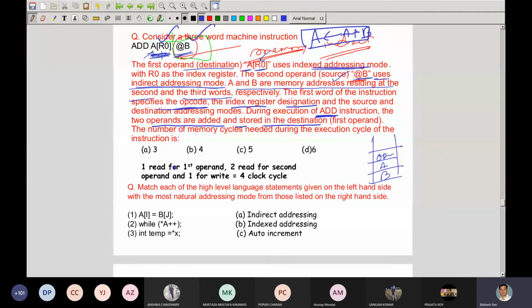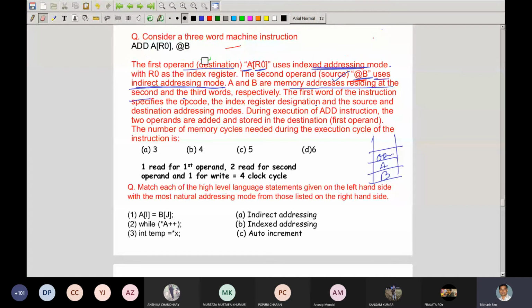Yes, sir. Is this clear? I am adding A equal to A plus B and finally I am storing there also. Okay. Now my question is whether they are mentioned during the execution, but actually we are doing all the operation like in this way. Okay, so that is one thing, a very good point to all of you.